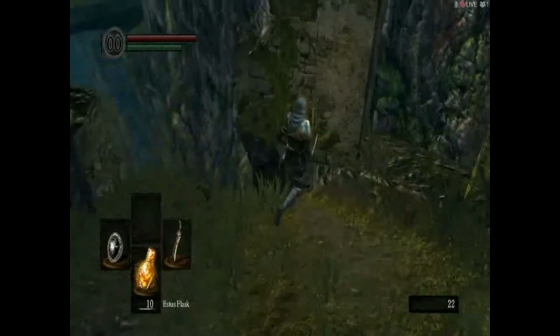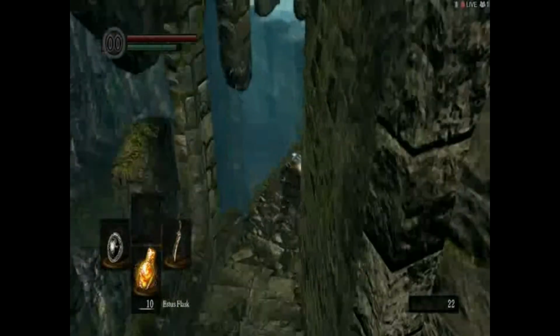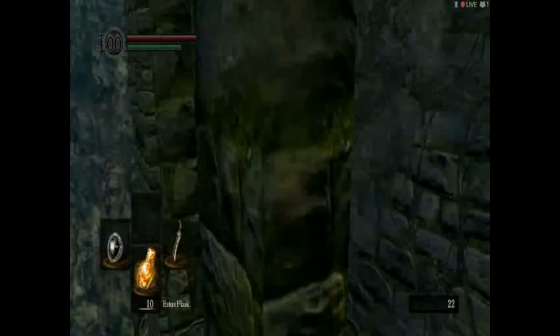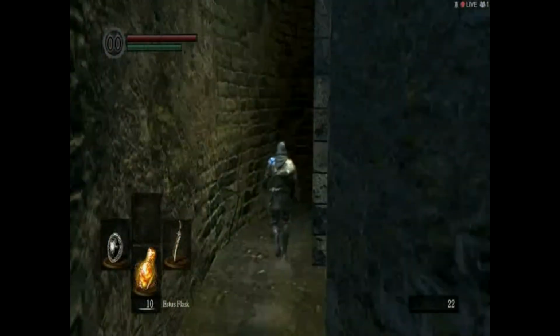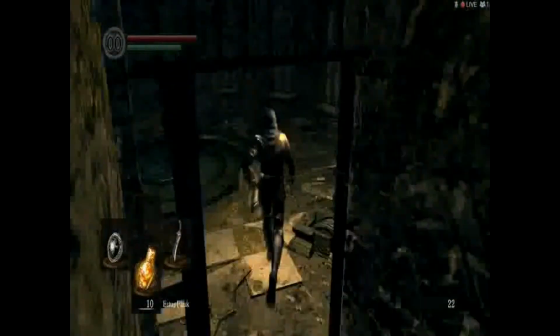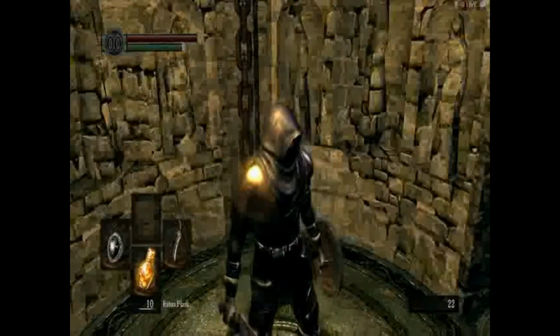All the item placement is in the same area. No matter what, there's no randomization in this game. Other than specifically enemy drops, the enemy placement is the same, the item placement is the same, the enemy attacks are very much the same.